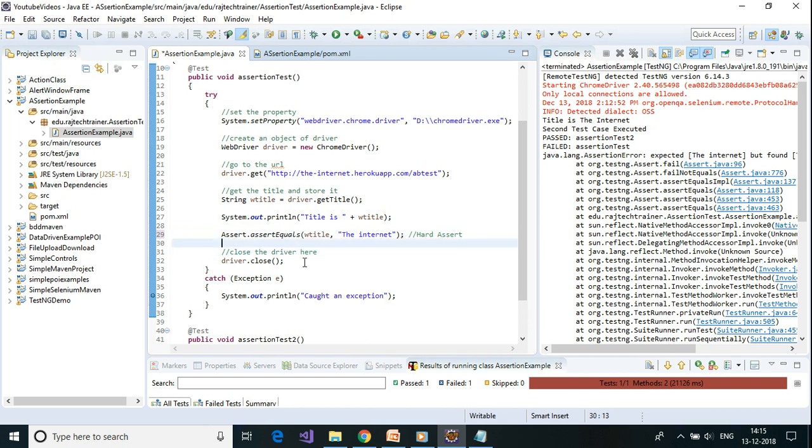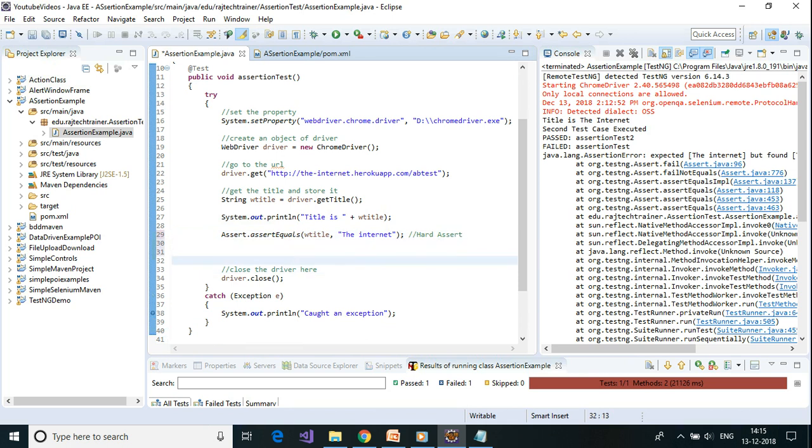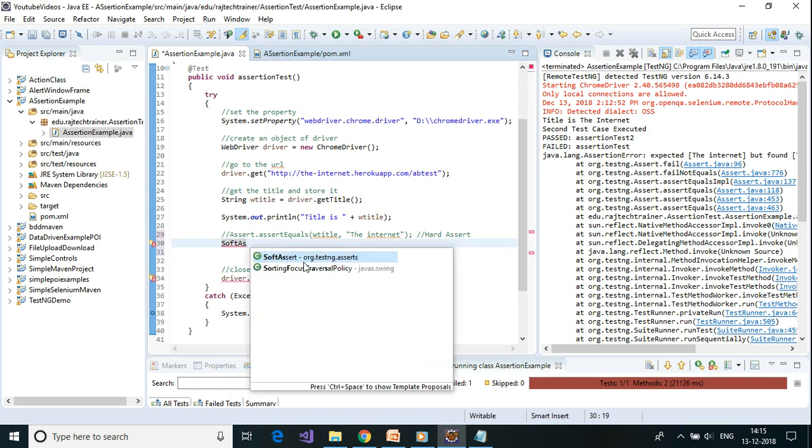I'm going to add another statement here. Since we have seen what is hard assert now, I'm going to comment this. So under TestNG there is something called the SoftAssert class also. Under asserts we have something called SoftAssert.